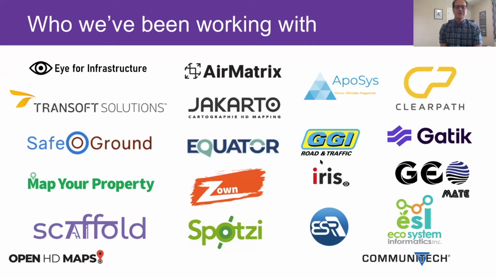We're also working on infrastructure. Companies like i4Infrastructure, Iris, and Scaffold are working on how to keep a status on the roads in terms of deficiencies and damage to the road, using automated technology to establish that and manage some of the challenges that municipalities and cities are seeing in terms of asset management for all of their infrastructure. So they're focusing on areas like that.